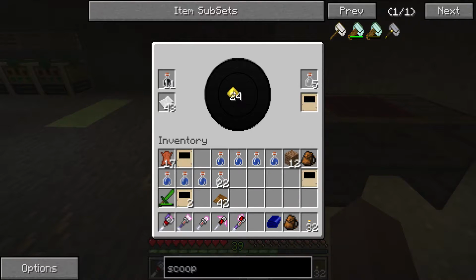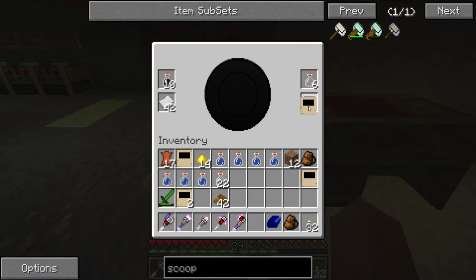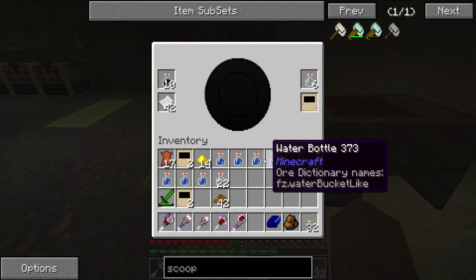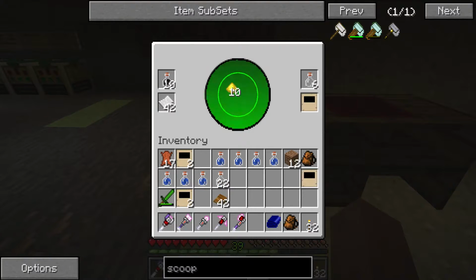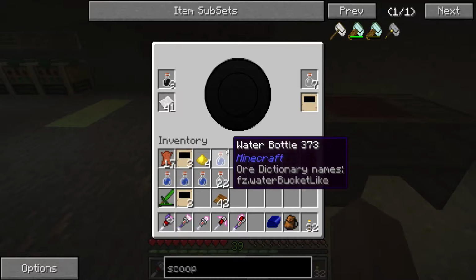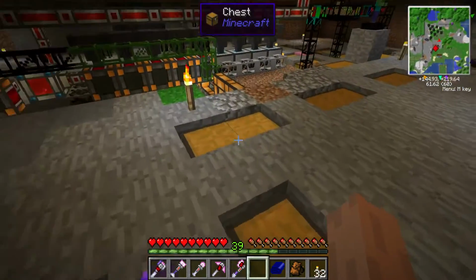Okay, let's try again. So you can see you don't always get them, but it's only gold dust. Another generate platform. Cool, another generate platform. Okay, let's grab some more gold dust.